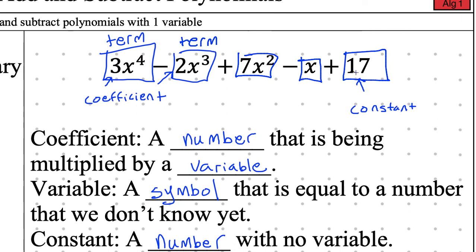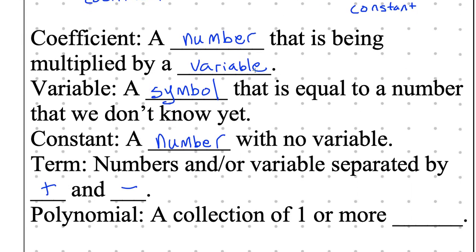So think of a term as kind of like a building block, maybe a segment of the caterpillar. It's separated by pluses and minuses. Notice that I didn't say 7 is a term. 7 is the coefficient. X squared is not a term. X squared is part of this term. It's always separated by pluses and minuses.